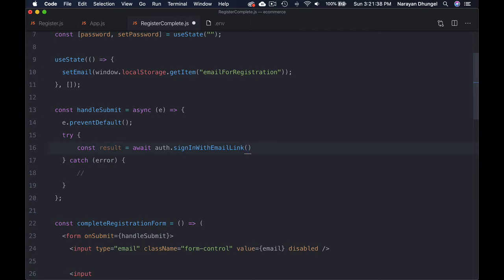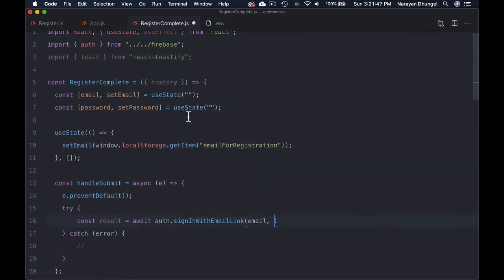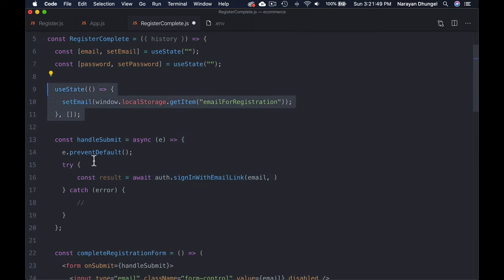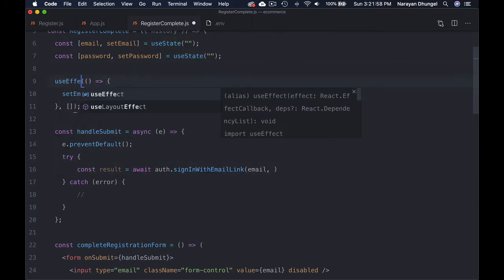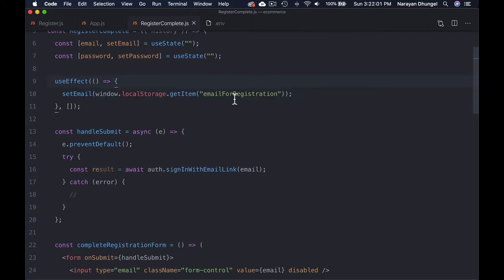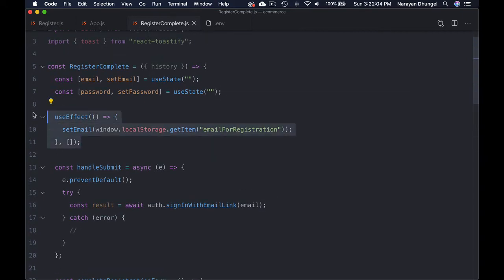Now this one requires arguments. So the first argument is the email, which one was used, right? So that one we have here in the state, the use state. Why do we have use state? It should be use effect. Okay, sorry, that's my bad. It should be use effect, and this use effect runs when the component mounts, and as a result we tried having a look at it in the console as well earlier. So I don't know how that changes to a state. Anyways, so make sure it is use effect. So use effect will populate the email in the state here.